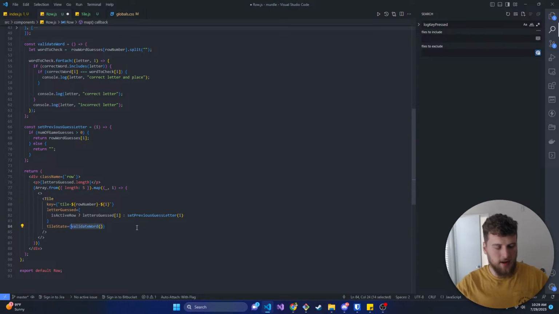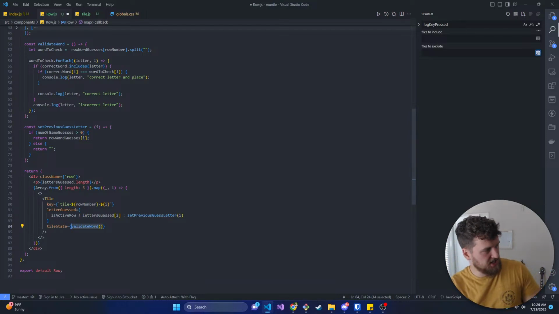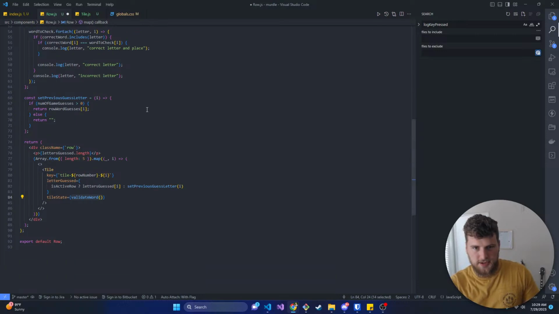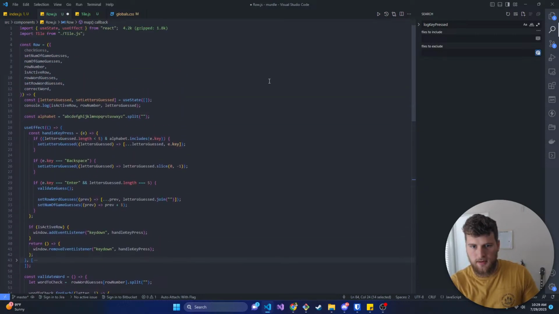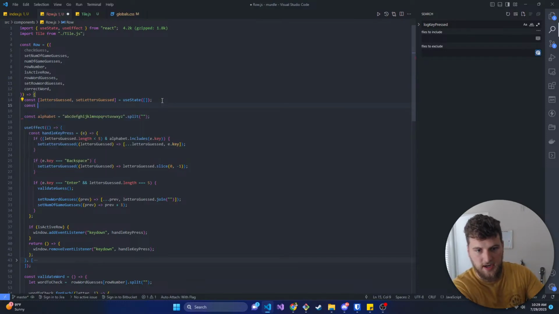We need that in what? Do we need an array of the tile states in this one, I think, right? So we'll say, I don't need to console log that anymore, but we'll say const tiles states, set tiles states to an empty array.